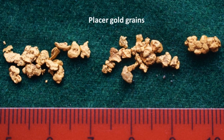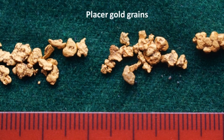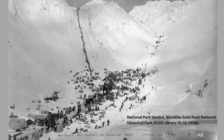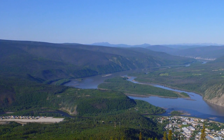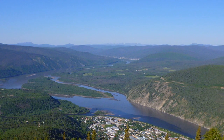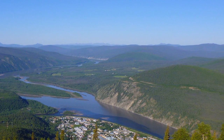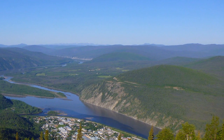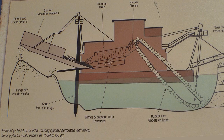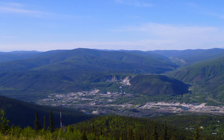Gold is probably the most famous metal when it comes to placer deposits. For example, you've probably heard about the Klondike gold rush between 1896 and 1899. During the gold rush, an estimated 100,000 people migrated to the Yukon in northwestern Canada to dig for gold found in the river sediments there. It's hard work because the ground here is permanently frozen below the surface, but there is so much gold in the sediments that people built huge machines to dig it up.